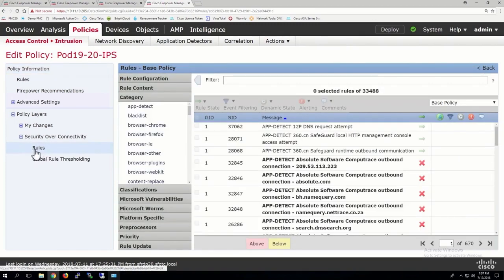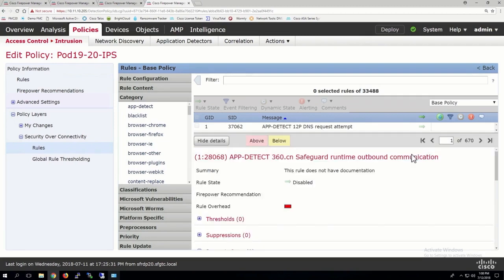So I'm going to click on the rules, and notice I can't click on the box and change the state. I can't do anything with it here. This is how many rules I have on my FMC. Now, you see these are drop rules, drop and generate events, and this is a disabled rule. Why is this rule disabled? Why aren't they all just enabled?